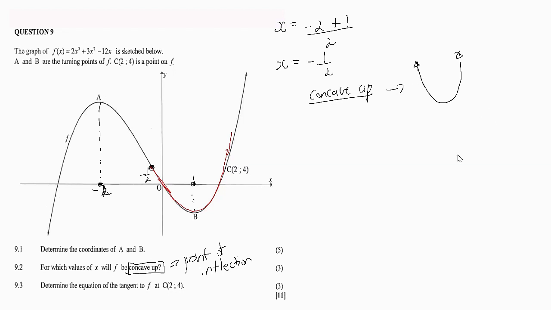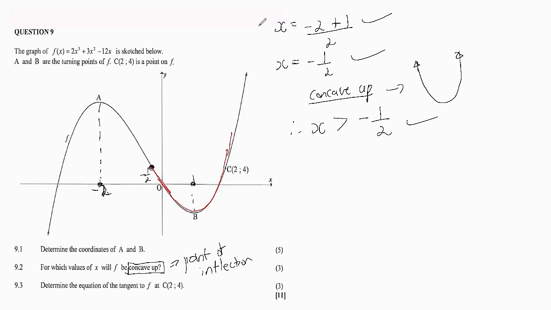So when we write that mathematically, we're going to say, therefore, the graph of f is concave up when x is greater than -1/2, right? That's just how you were supposed to go with that one. So maybe 2 marks for calculating the point of inflection and then a mark for concluding that it is concave up after the point of inflection.